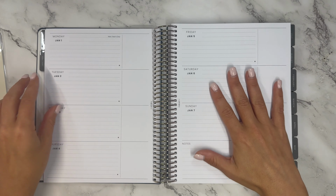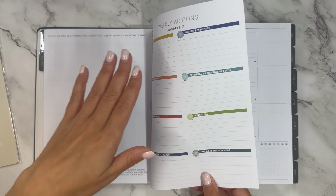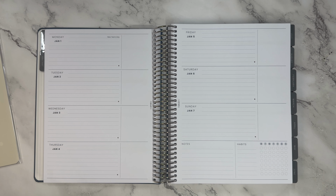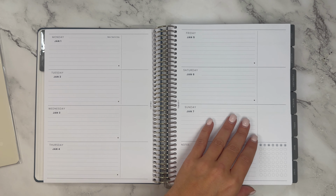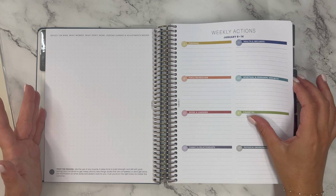But I also think that this would be great space to take the weekly actions that I list here and put them into a plan, right? We can put all of our goals and ideas down on paper, but if we don't put them into our actual planner, they might not happen. I just want to make sure that we are still focused. I think we are. So these are just going to be the same pages.